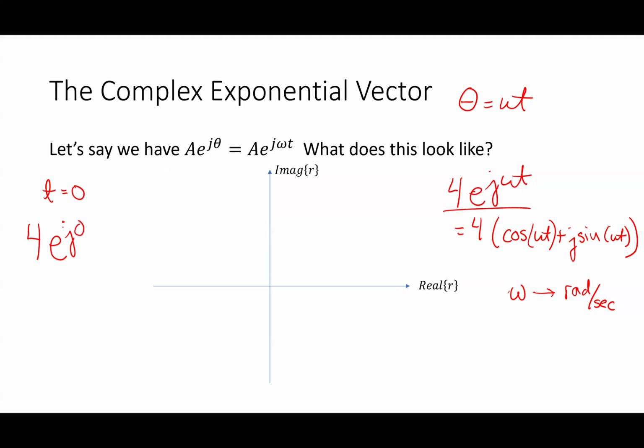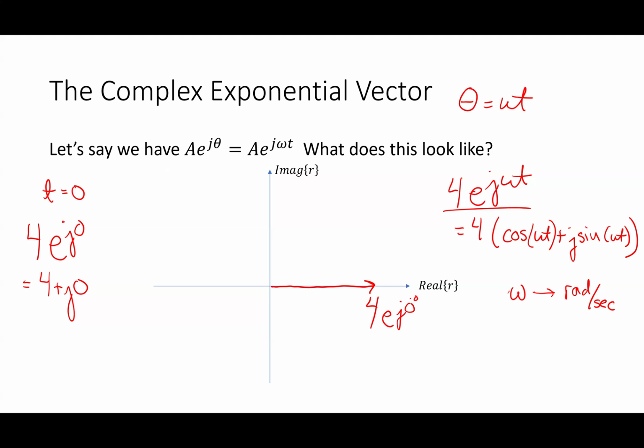Yeah, so it becomes 4e to the j 0. So if I expand that out with my Euler's identity, that's 4 cosine omega t. So what's cosine omega t when t is equal to 0? 1. So this becomes 4 plus j 0. So at time t equal to 0, this guy is a vector. In which direction? I use that term kind of interchangeably, vector and complex numbers. I draw the complex number in the complex plane. That's like drawing a vector, right? Where does this vector sit? It's purely real, right? So here's 4e to the j 0.